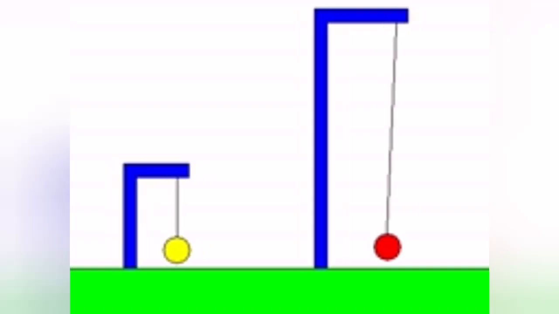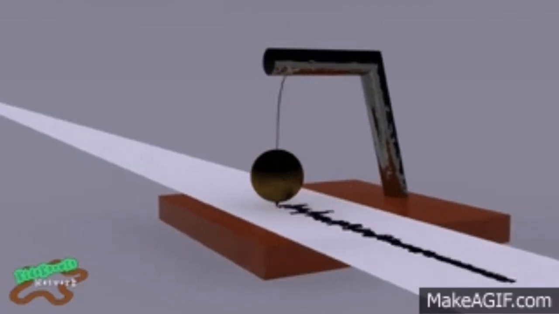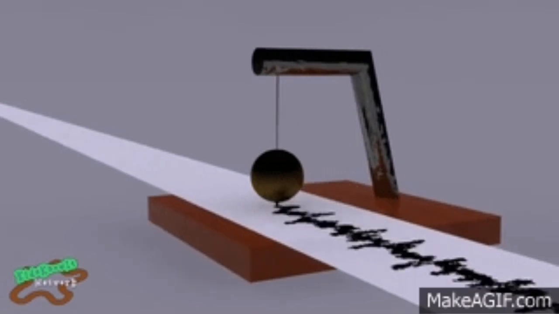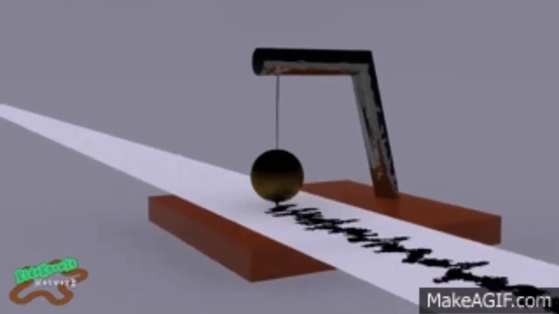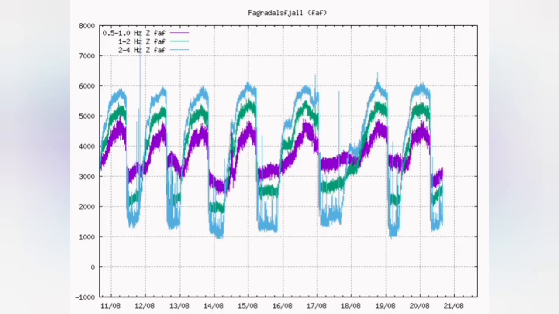Seismograph is practically a mass which due to inertia stays in its place when the base of it and the land which is attached to it moves. If you attach a pen to this mass, during the tremors it will create these patterns that you see here.